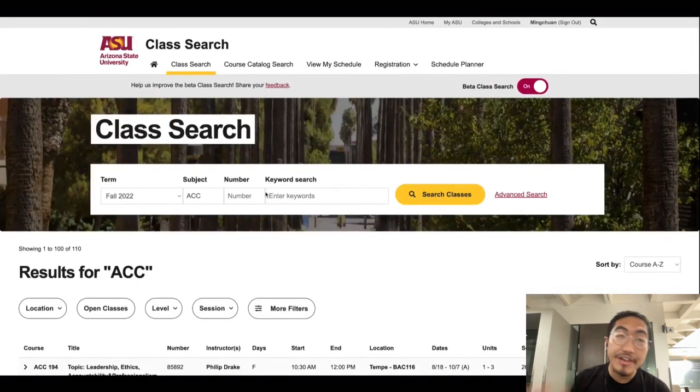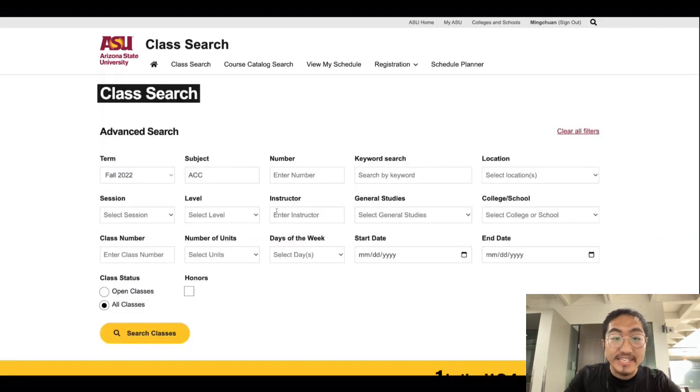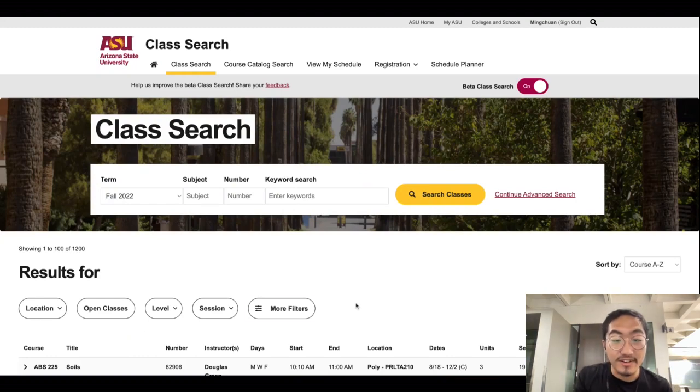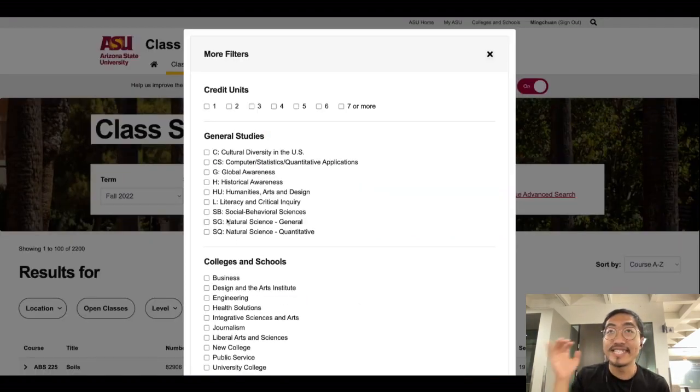Now, back to the topic: if you want to satisfy your general education requirements faster, make sure you're checking classes that satisfy multiple requirements in one set.